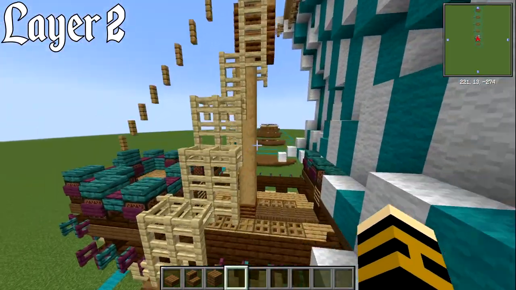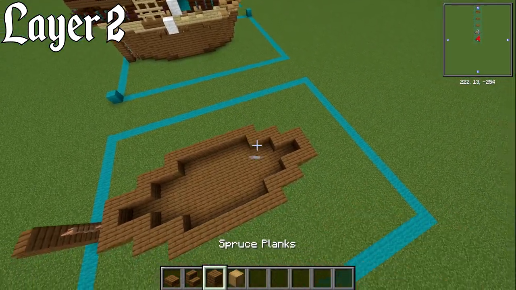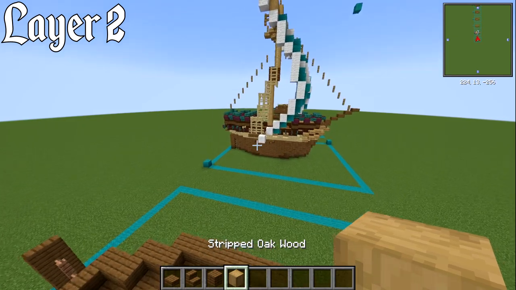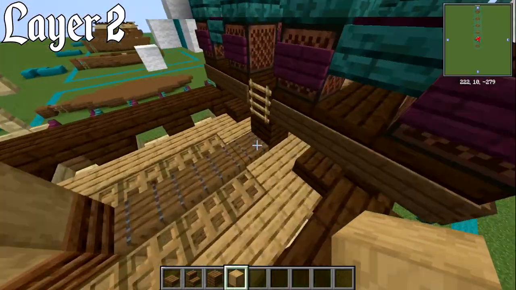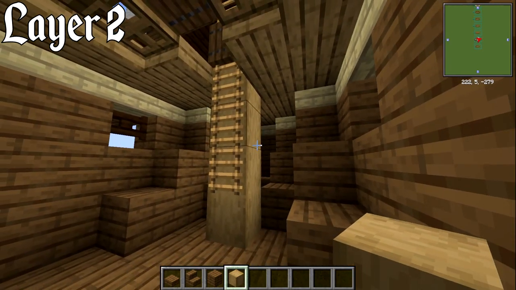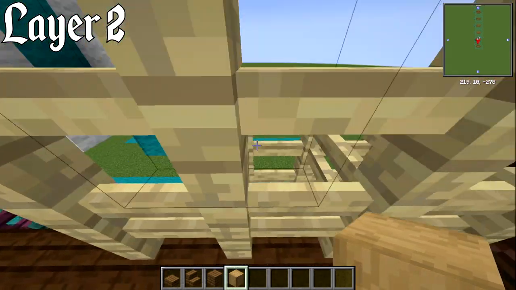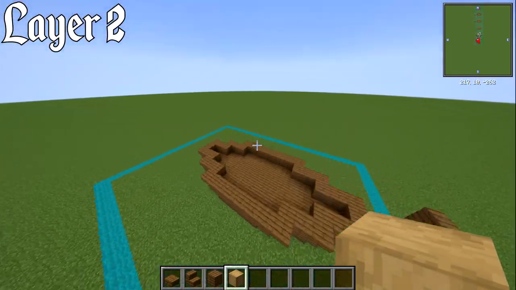Now we're going to have to grab ourselves, I even forgot about it, a stripped oak wood piece, okay? Because we're going to put in the areas for the mast. Now there's one mast, and what I ended up doing with the way into the hull is I ended up using the same material as a mast. I don't know, it's up to you guys if you want to do that or not. I just think it looks a little bit cleaner, neater, I don't know what the right word is, but I prefer it.